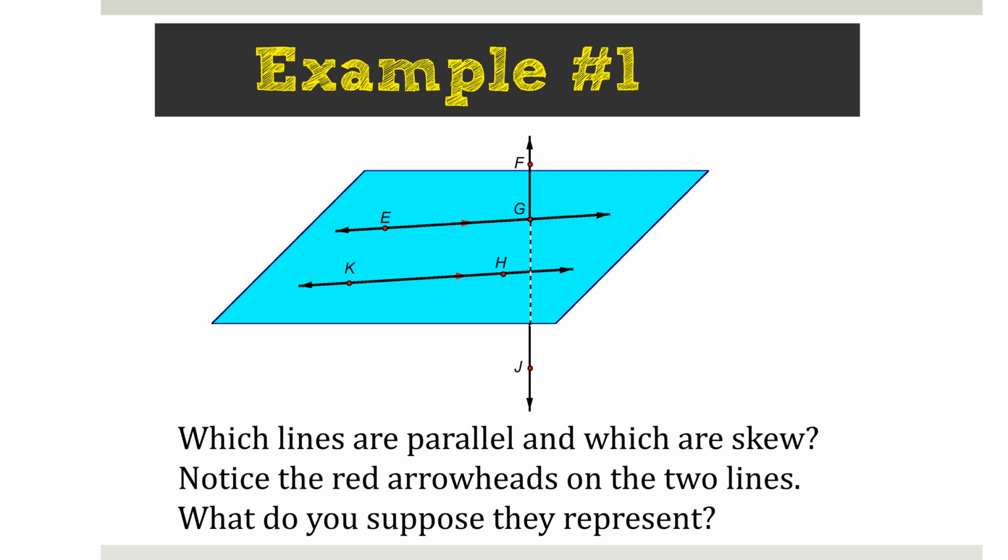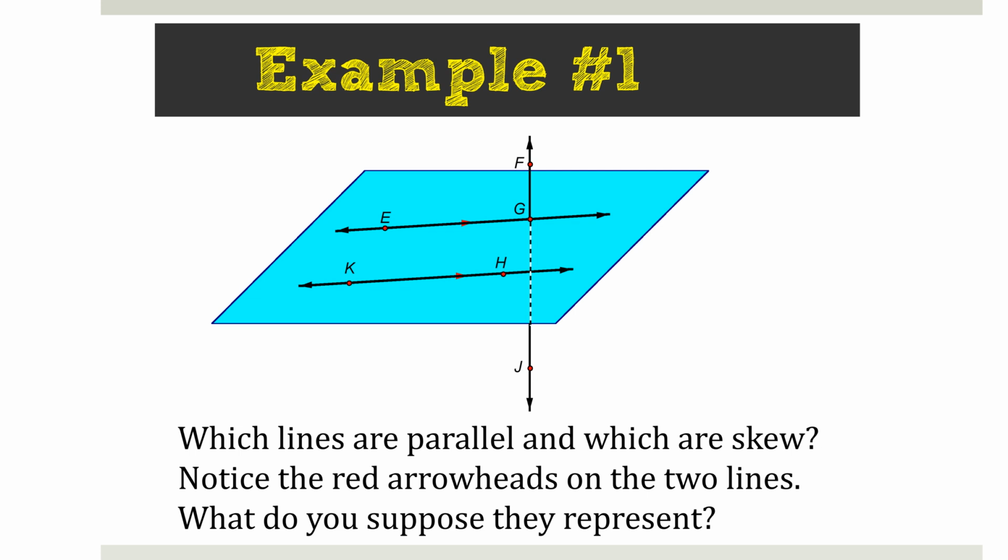Our second type of interaction, we have line ferret-jaguar intersecting line elephant-gopher at the point G. What's the fancy term for the point where a line passes through a plane? It's the foot, correct. Faye, back to you. Why is part of the line FJ dashed? Because it shows it's... Perfect, yeah. It's hidden by the plane.